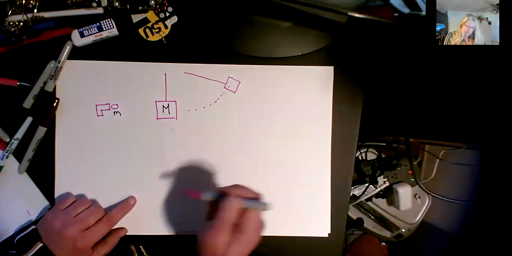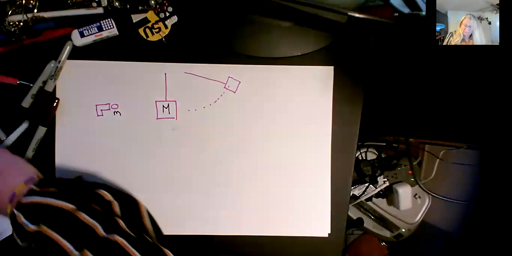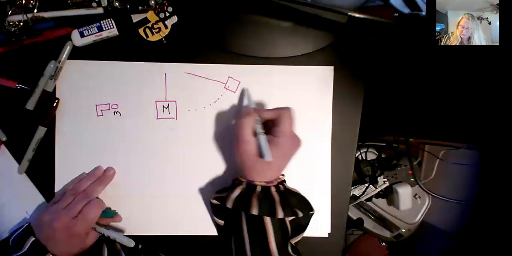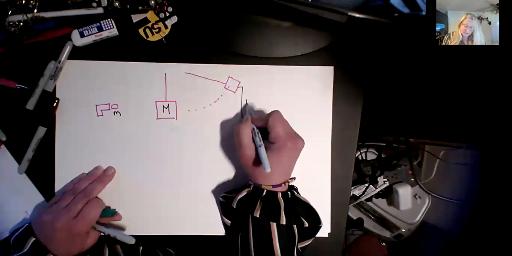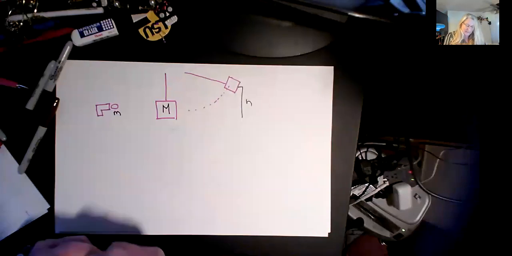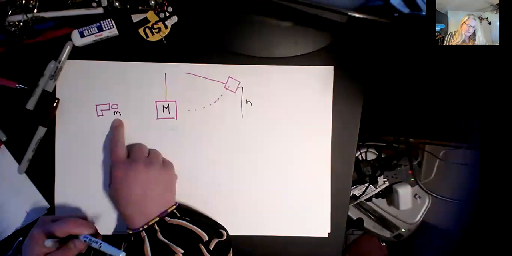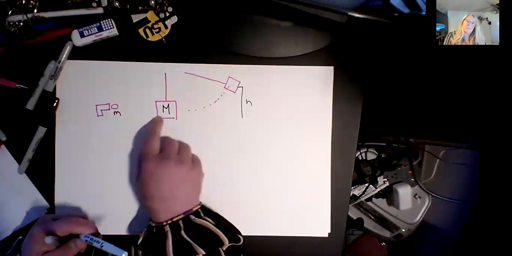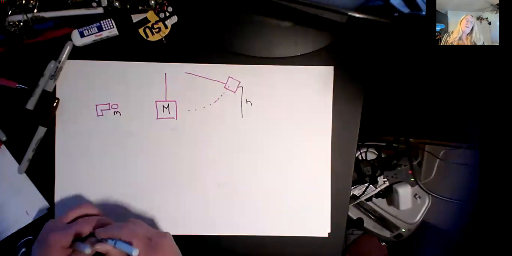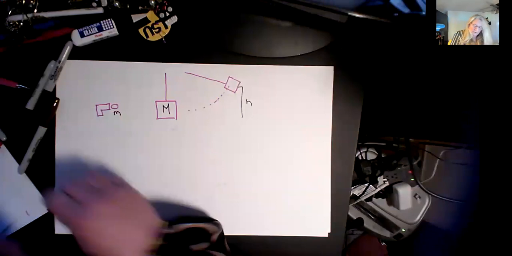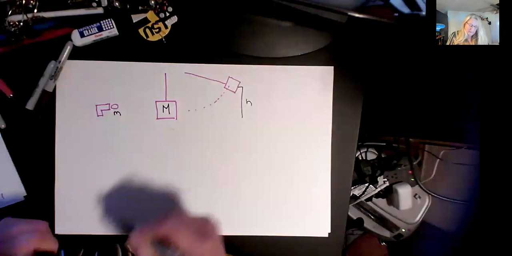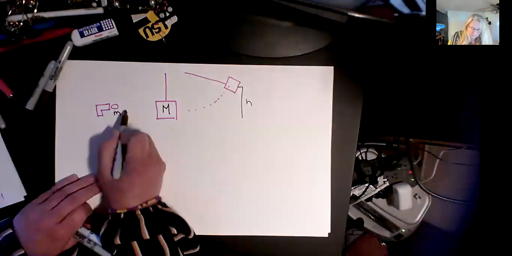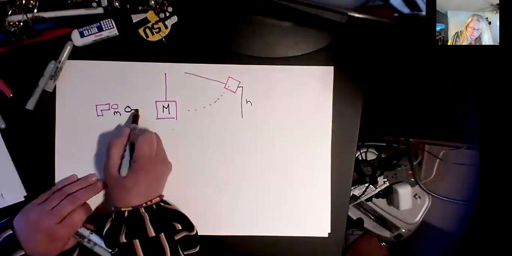The things that are generally measurable: when it catches over here, we'll have some distinct height that we can measure. We know the height of this thing, and sometimes we know the mass of the ball, or sometimes we know the mass of the pendulum itself. It just depends. So let's think about what we have at the different parts and pieces of it.